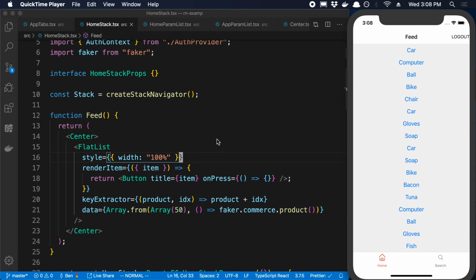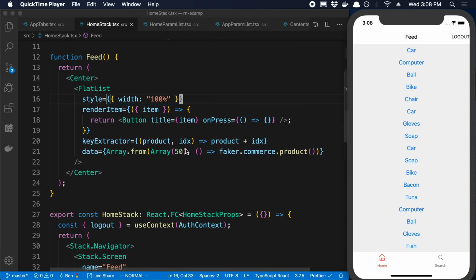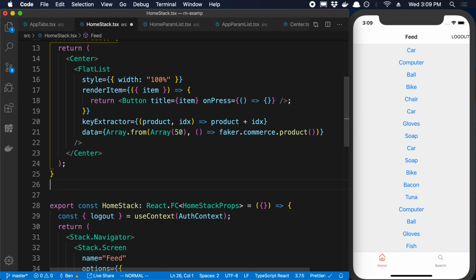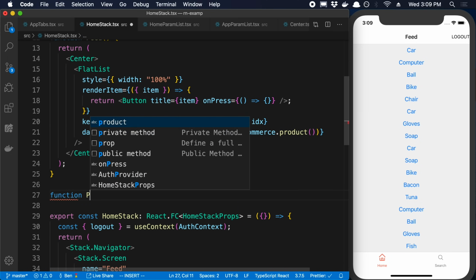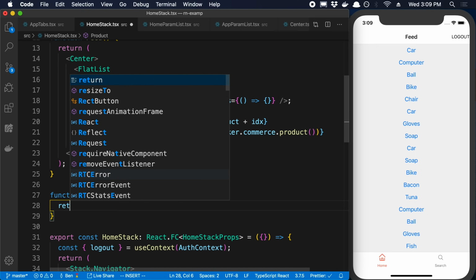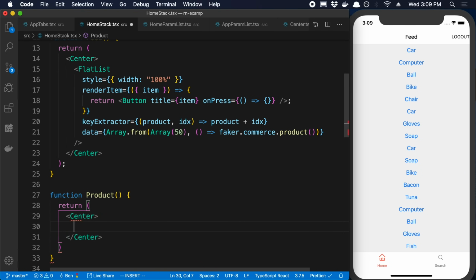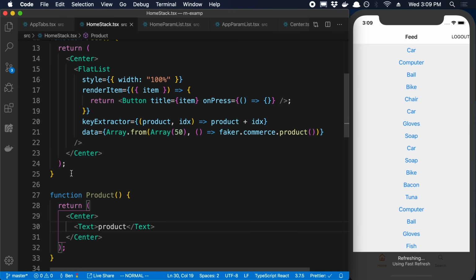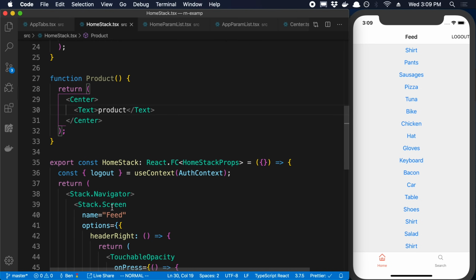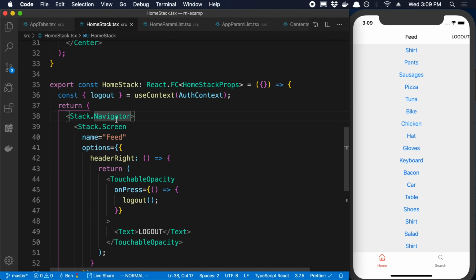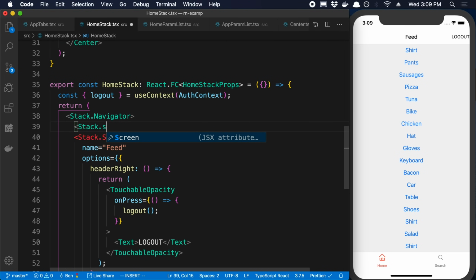Okay, so we're going to set up a new screen for what a single product will look like. I'm going to create a function here called product, and I'm just going to return, for now, a centered text, product, and we're going to fill this in a little bit more in a second. So we're going to create a new Stack.Screen here.